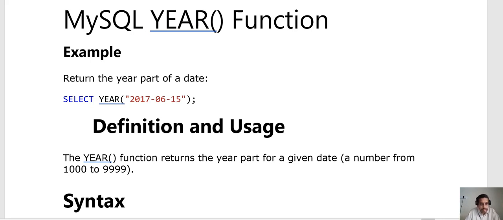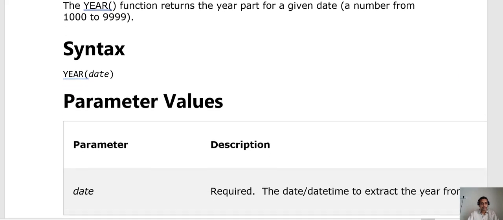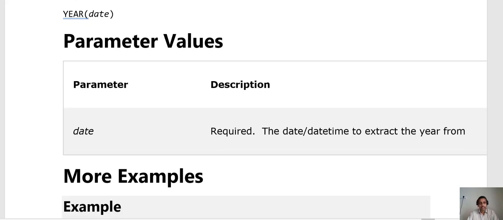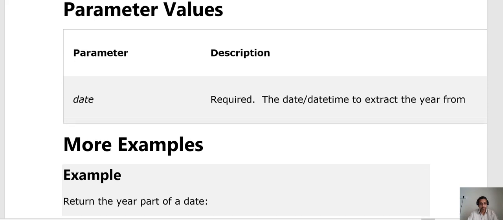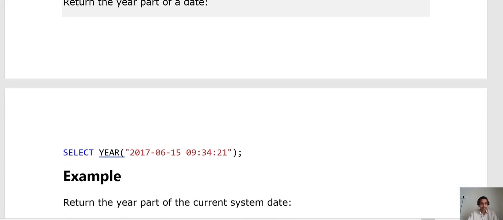The year function returns the year part of the given number, and the value ranges from 1000 to 9999. The syntax is year, and then you write in the parenthesis date. The date is required, the date and time to extract the year from. So it returns the year part of the date.